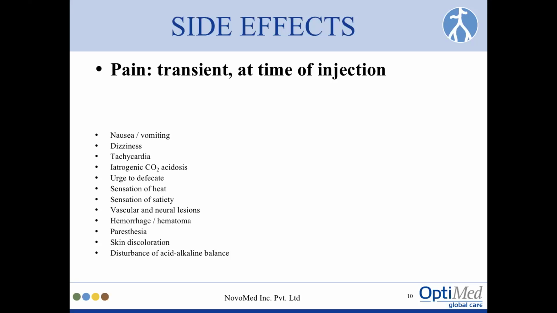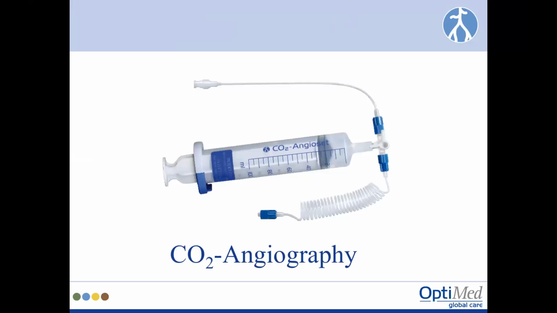so that you have a still patient. Because, as I told you, if you need good pictures on a carbon dioxide angiogram, you need the patient lying still and not moving. So as far as practical points go, the only thing you need to be aware of is that there is a transient pain at the time of injection.